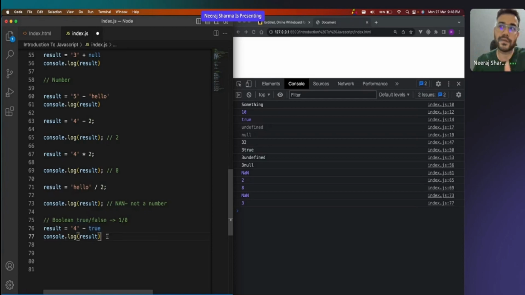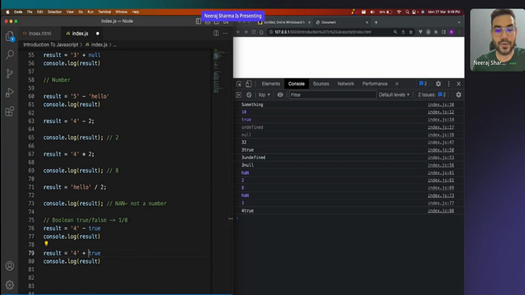And if I change this to 4 plus true, what will it be? 4 plus true will be what? 4true. This is a string and this is the operator.